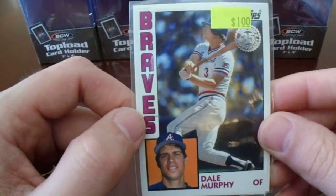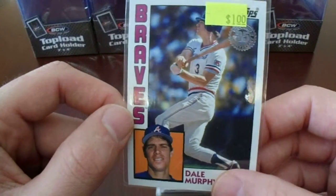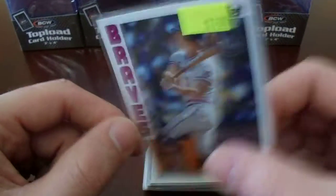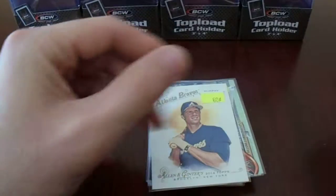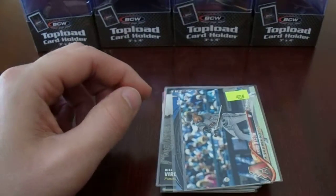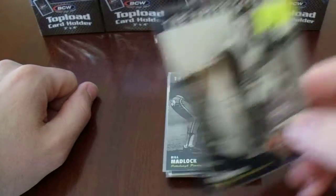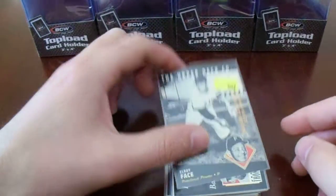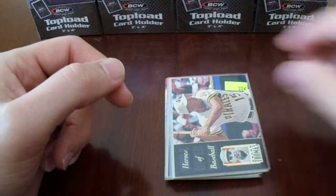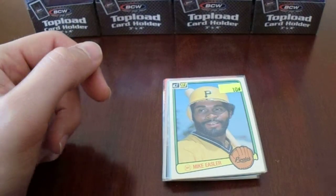Picked up a couple Dale Murphys — I'm sure Project 88 TTM, but nevertheless there's one coming your way. Got that nice looking — I think it was 84 or 85. Bill Verdon's awesome at TTMing. Just thought that was a really cool looking Bill Madlock card — I love that black and white look. Upper Deck made quite a few of these. There's Elroy Face, who's really good about TTMing. And so is Frank Thomas — $5 donation per card. Usually sends you a card back, seems very appreciative, writes a nice note and everything. That's the original Frank Thomas.